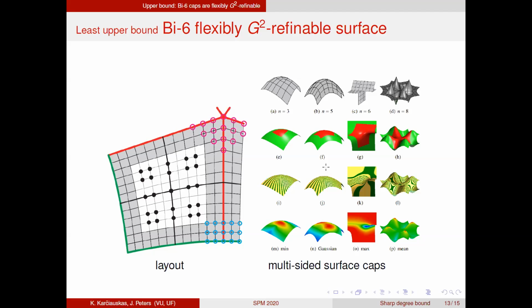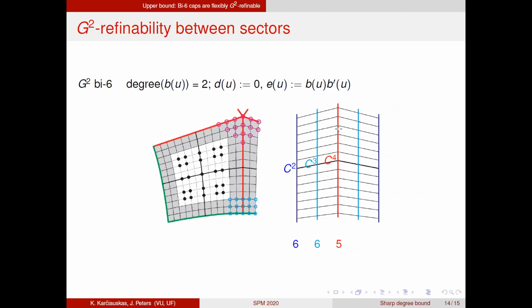The interesting part here is the structure of this construction, many of whose examples you see on the right, and the degrees of freedom. The degrees of freedom across this green boundary are exactly those of refining the B-spline across. The interior ones are those of C2 bi-quintics. At the center, we have a cubic expansion.